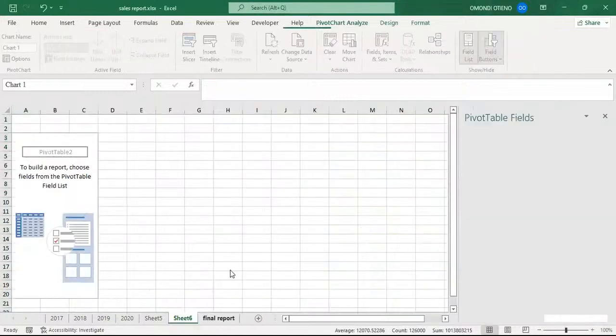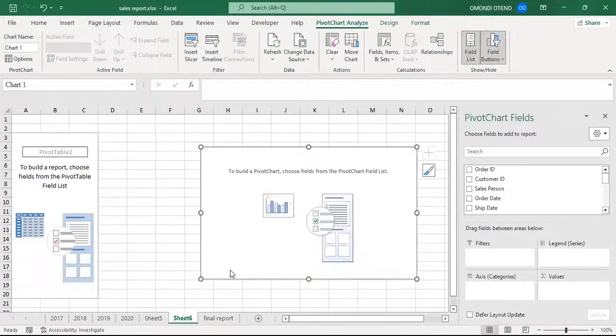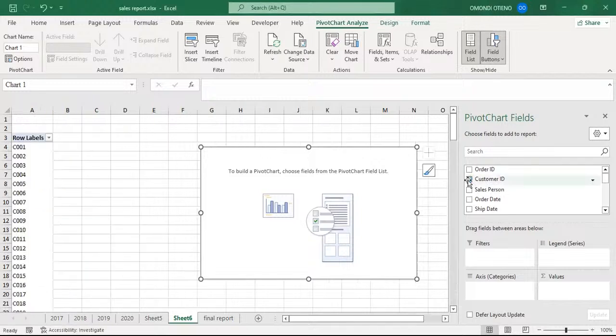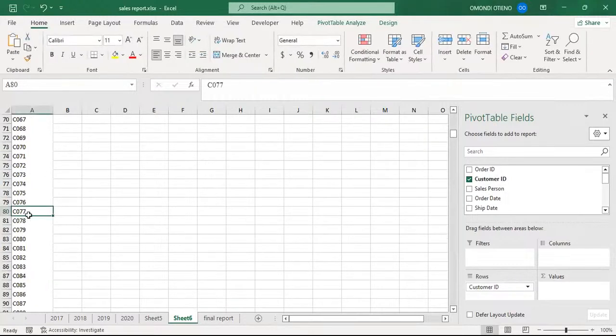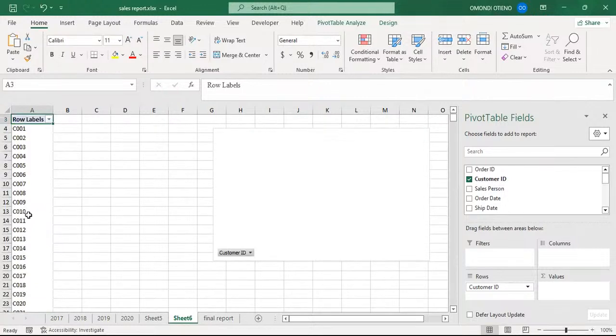These are some of the things that will now be requested of you by your examiner. Maybe get us total sales based on customer ID. We want to see the customers that we have as a company. So the customers, this is the list of the customers. I think it is very long. That is the list of our customers.